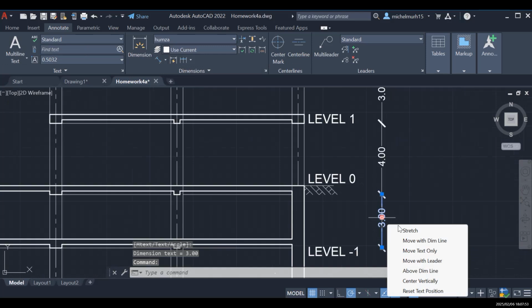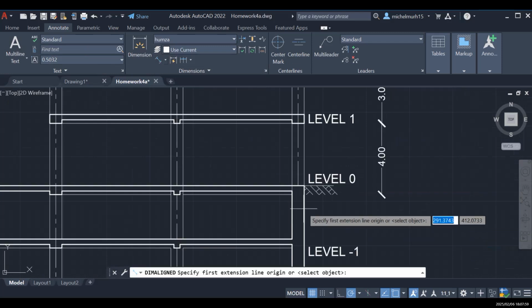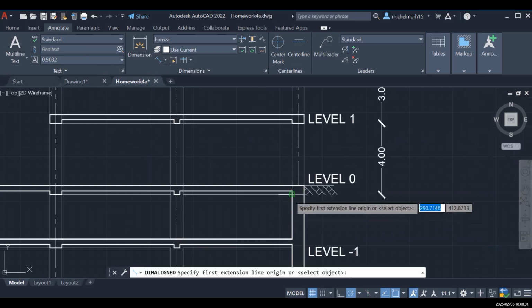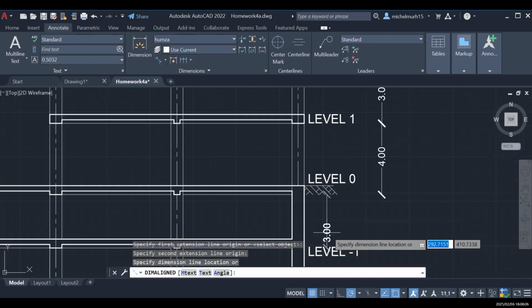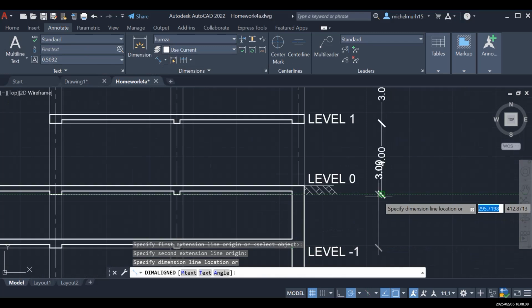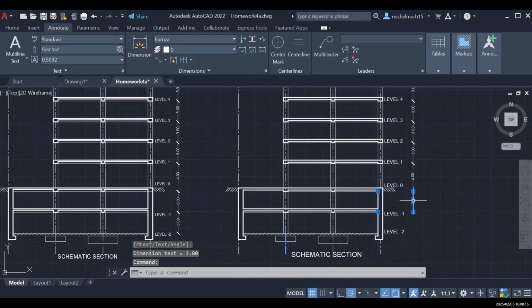Let me do this first. Let me do this, and let me do this. From this distance to this distance, it should be 3. And it should be a line here, but it should be in the middle, okay? All right, so now I can just copy this one.